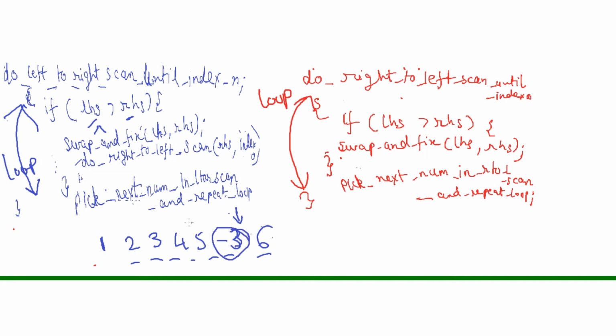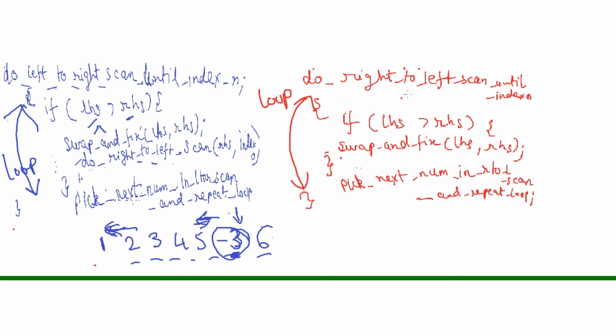and then -3 gets inserted at a particular position, which also means that the other places on the left hand side of -3 need to be fixed up, right? Because they would have a value relative to -3, which is in this position. And if the value of this position changes, it also impacts the relative strength of all the values on the left hand side, and hence we need to find the right position of insertion for -3. And that's why after we fix, we again do a right to left scan and move from the right hand side to the left hand side.